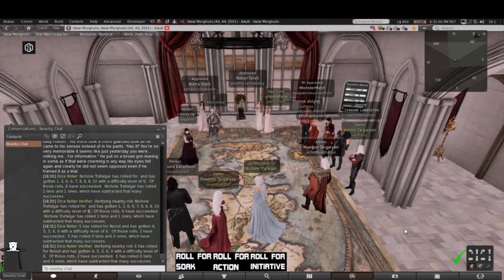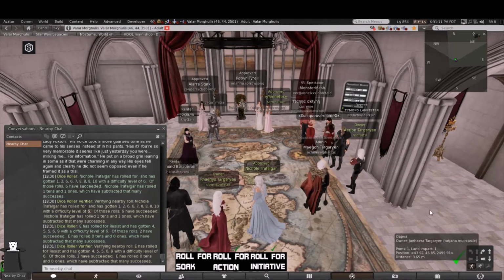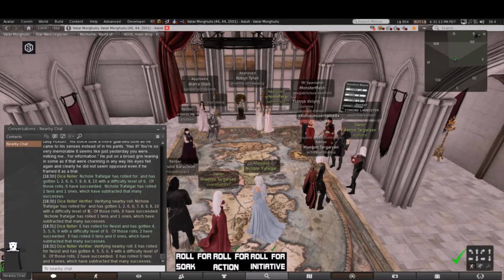Okay, not bad. 4 successes, that's still very respectable. Or no, 2 successes. So you might need to re-roll those dice.